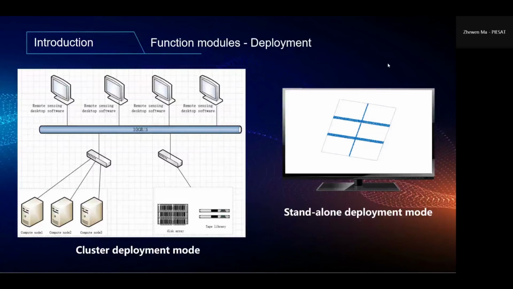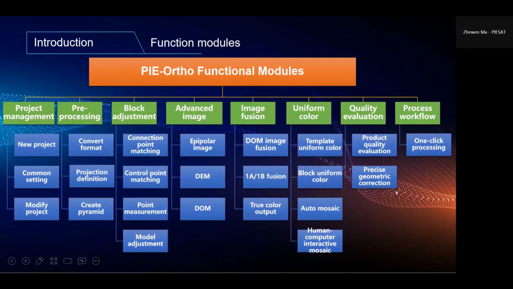On the other hand, in the cluster deployment mode, usually you have many computers connected together in a LAN environment, and you combine them to provide powerful combined computing resources to deal with the production of large volume data. Normally in this mode, you are expected to use a U drive to install and license the software.